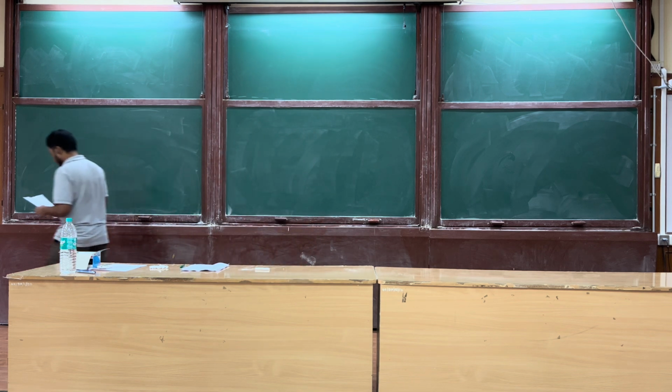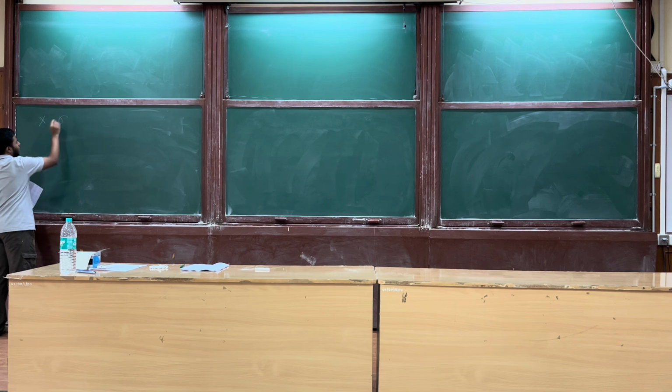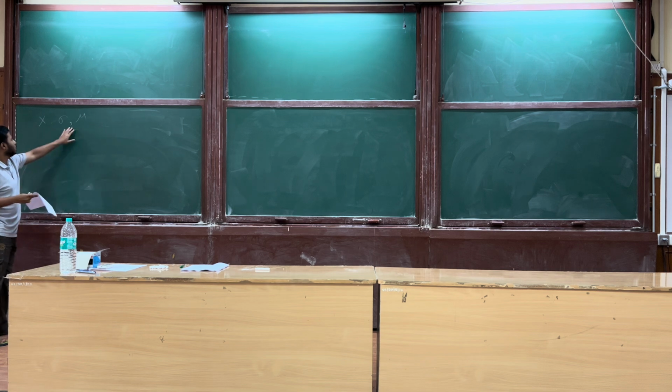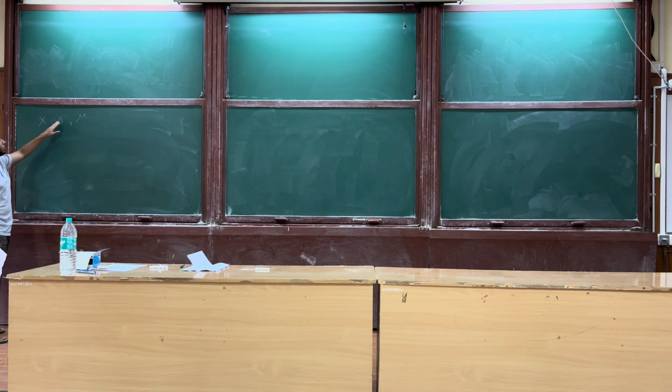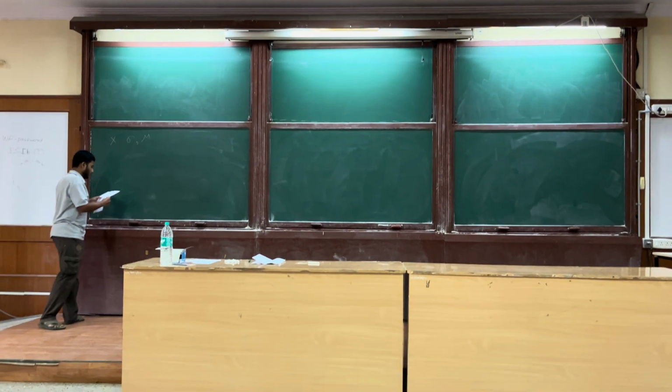So let's start with basic measure. We have a set X and a sigma algebra sigma. So what is a sigma algebra? We will see that. We also have a measure mu. The sets which are measurable, the collection of those sets, form the sigma algebra. The property the sigma algebra enjoys is that whenever a set belongs to the sigma algebra, its complement automatically belongs to the sigma algebra, countable unions are inside the sigma algebra, and the whole set is in sigma. That implies the empty set is always in sigma. Right.